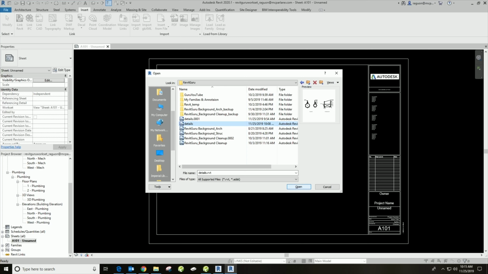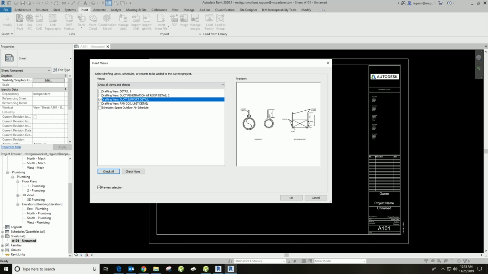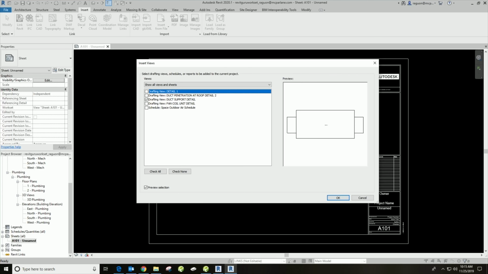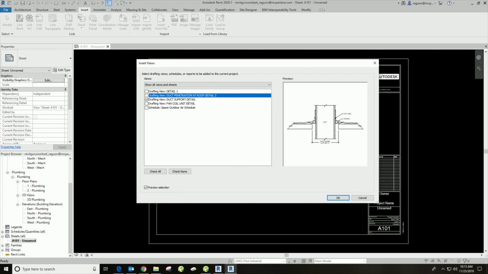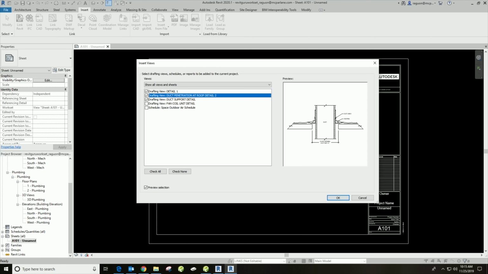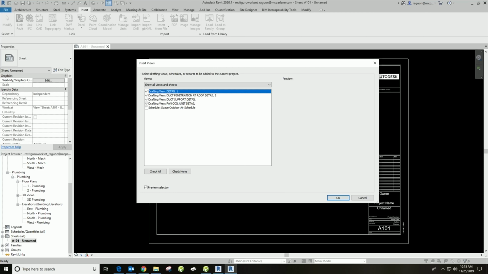Boom. And we can do this with actually any project that you have with drafting views in it. You can utilize this as well. So if you have views already created, you can grab them from old projects like this very easily. As you can see here, these are the details that we created in that file itself, and that's why I call it a details master. So you can keep adding details to that file and keep saving it, and as you add to your library, you can just go boom, boom, boom, easily check the ones you want for this certain project, and those are the ones that are going to come into your project.